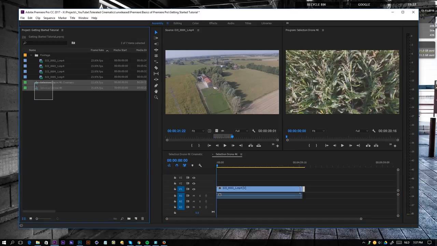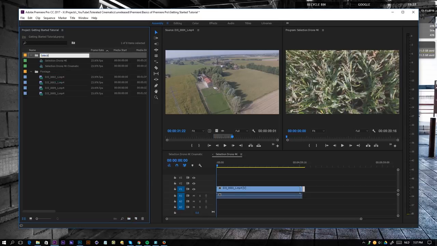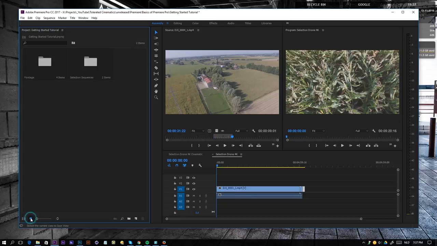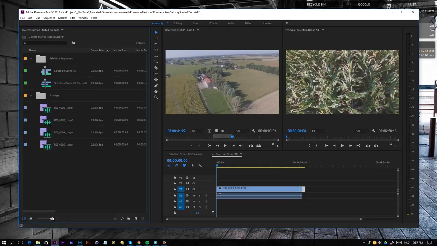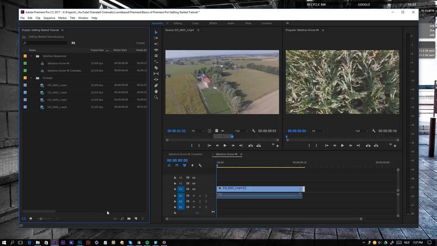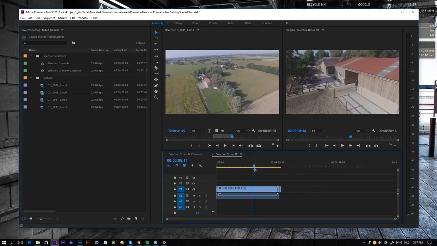What I also like to do is grab my sequences right here that I actually use for selection and drag this into a new folder, and then I will rename this selection sequences, because this can really stack up depending on the number of cameras that you're using. Right here you can also switch between the icon and the list view. I prefer to work with the list view, and make it bigger, make it smaller, whatever floats your boat. And you can also search footage right here, so that's really nice. So you stack up all your selections once you're satisfied with everything that you have.